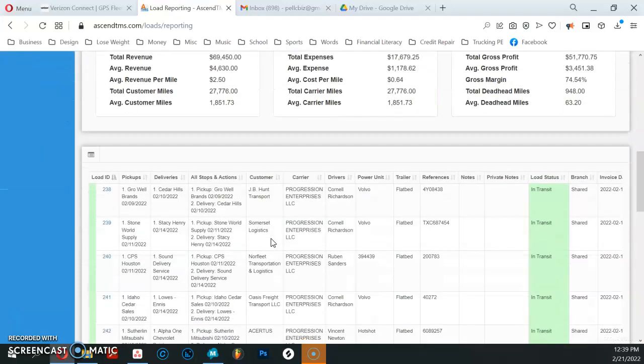The system pulled in the 3 that we were looking for, plus additional ones that were inclusive of that entire date range. So now instead of just pulling in those 3, it's pulled in 3 plus 5 more to give us a total of 15. But we don't want to include those 5 that were already accounted for. We just want to include the 3 that were not accounted for from the previous week.